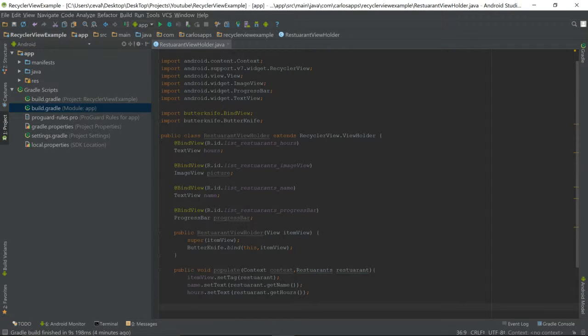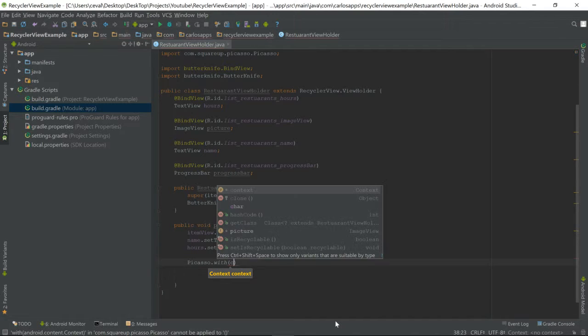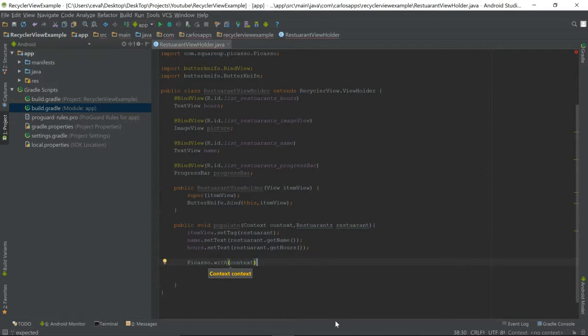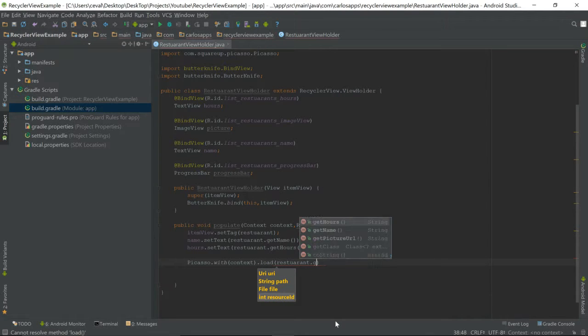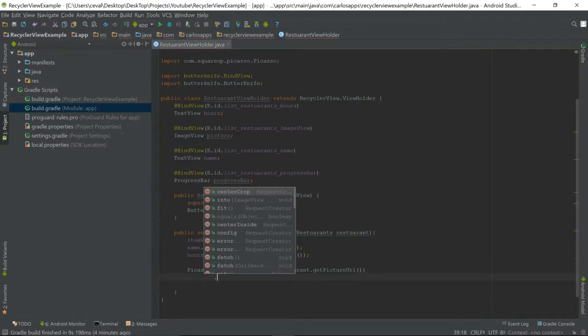The way we're going to do this, guys, is we're going to use Picasso. So let's type in Picasso.with, and we do need context, which is why this is here, context. And we're going to say .load. Now we're going to load the restaurant.getPictureUrl inside this image view. Next, we're going to say fit, and then centerCrop.